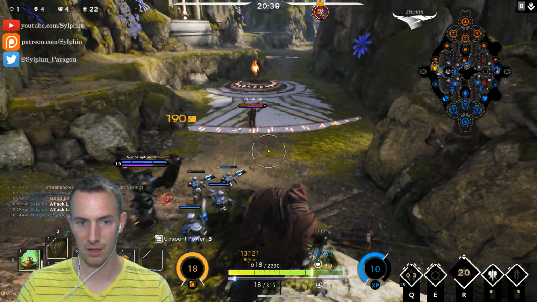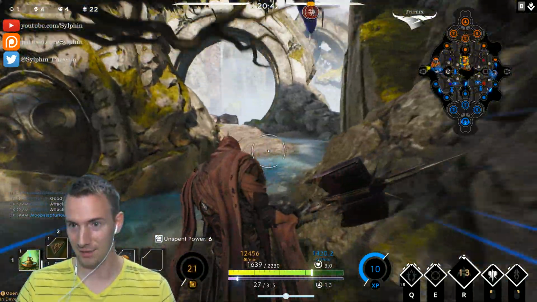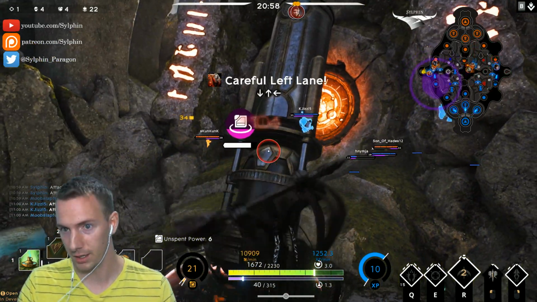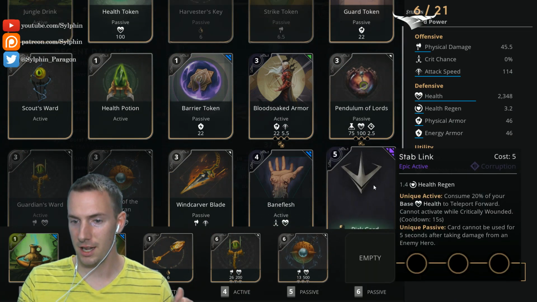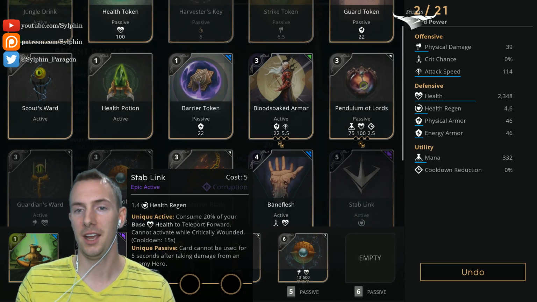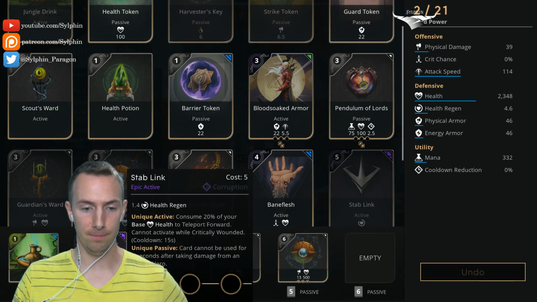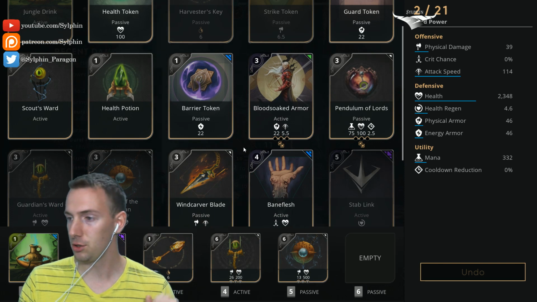So 15 stacks, not the greatest, to be honest with you, and I have no mana, and that is very important for Sevarog, because as you can see, all of his abilities require mana, and they're very, very important. So if you're out of mana, really can't do as much. So the next card here is the Stab Link. So why are we getting the Stab Link? This is so that we can teleport forward to really hard engage and start an engagement. You can use this into your ultimate, and then you still have your escape for later as well. So it really is actually quite a good card.